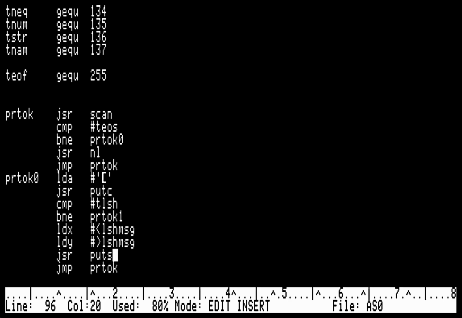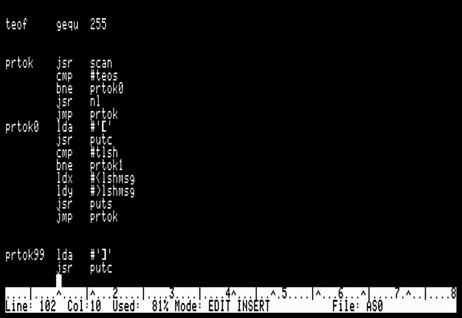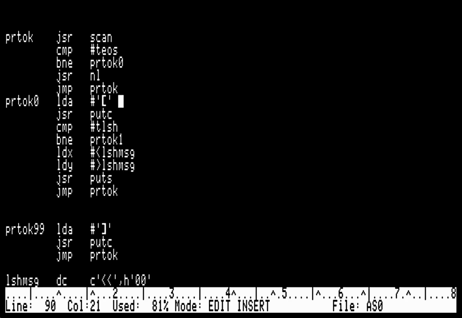For that reason, after I print this out, I should not jump to PRTOKE. I should not go back up here right away. I'll go to some label way down here, which I'll just call PRTOKE 99 for now. And that will print the right bracket, and then jump back up to PRTOKE up here.